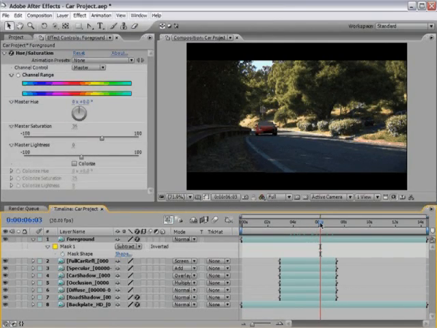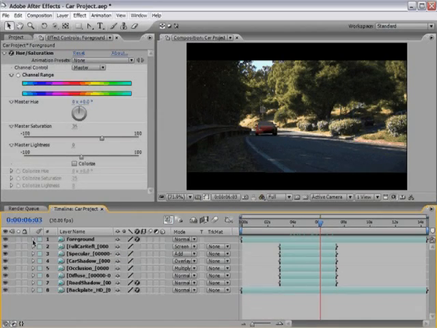Alright, that's the end of the tutorial. Best of luck, and again, once you've got everything composited in, just go back through and really scrutinize every frame, make sure everything looks great, scrutinize the color levels of the saturation of the background to the car, look at how strong your specularity looks, if your car is too shiny or not shiny enough, whether the shadows match up with the shadows of the realistic car, and then also think about whether or not you like the color of the car as well.